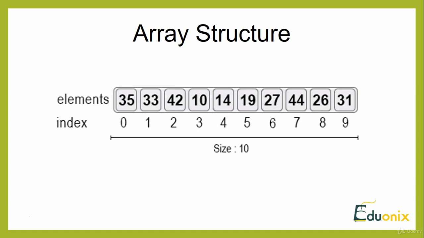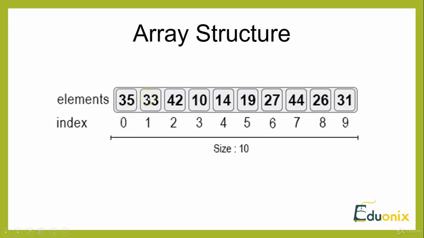So let's go deeper into the array structure. This is what the elements are, this is the index. Arrays can be declared in various ways in various languages. But now, as far as the concept comes to JavaScript, because we are focusing on the implementation of arrays in JavaScript, these are the elements and indexes, and every element's index number in an array always starts with 0. That is the main concern. Let it be any array, it always starts with 0.